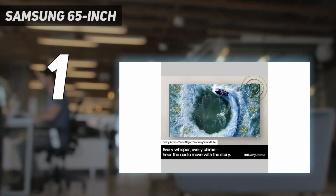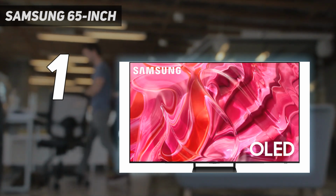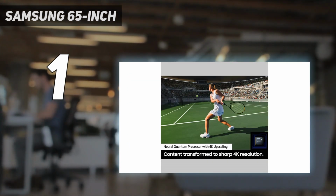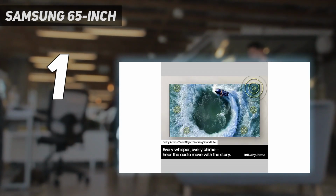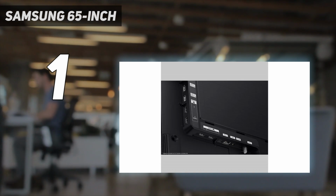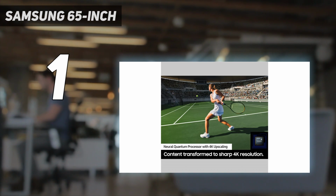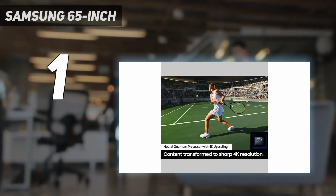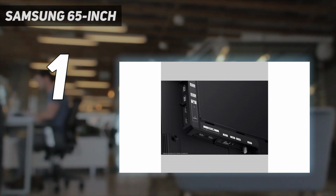If you're looking for something even better, the Samsung S95C OLED is Samsung's 2023 flagship option and is an amazing TV. It's brighter than the S90C, but for most people, it's not worth the significant price premium over its lower-tier sibling. The Samsung S90D/S90DD OLED is now available. It has less banding in colors, does a better job smoothing out low-quality content, and gets brighter in HDR, but it's also currently a lot more expensive. Unless you really want the small upgrades it offers, you're better off buying the cheaper S90C while it's still available.